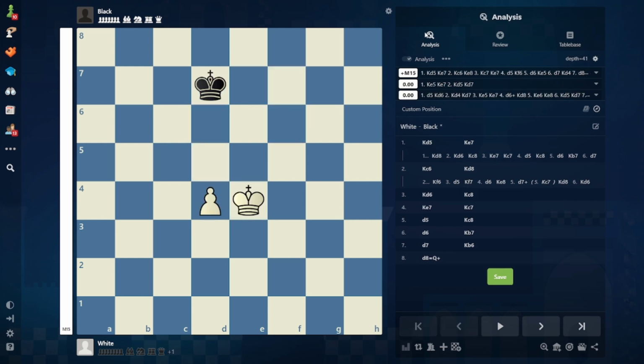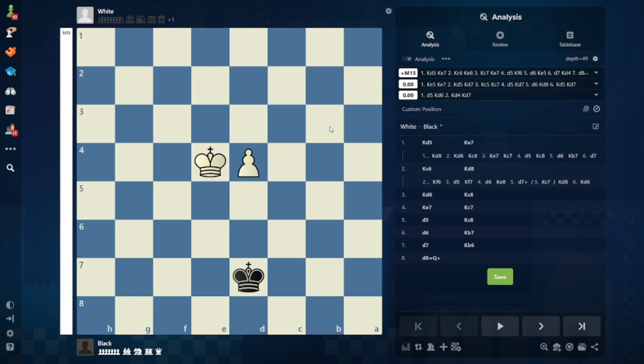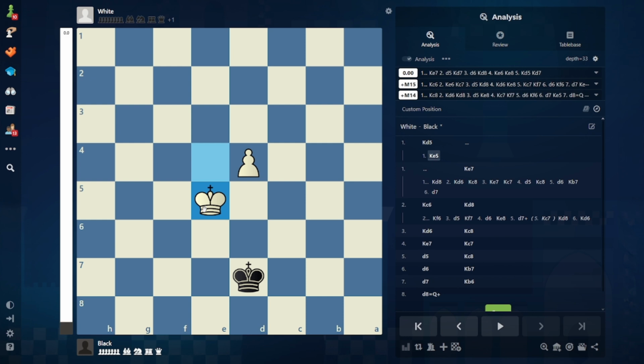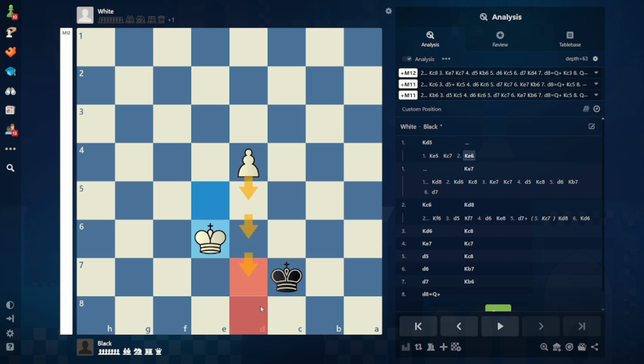We can also go from the black perspective, because the opposition, if not played properly, can turn a winning position into a draw. If the other player screws something up, you might be able to hold a draw. For example, they play something like king e5 in this position, and you can get the opposition by playing king e7. In this position, you cannot play king c7, and you might ask why I gained the distant opposition. But here, white is just able to promote the pawn.